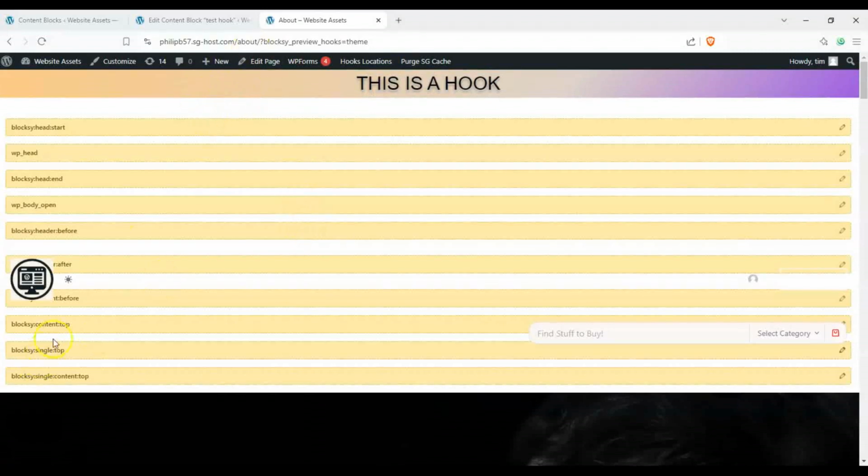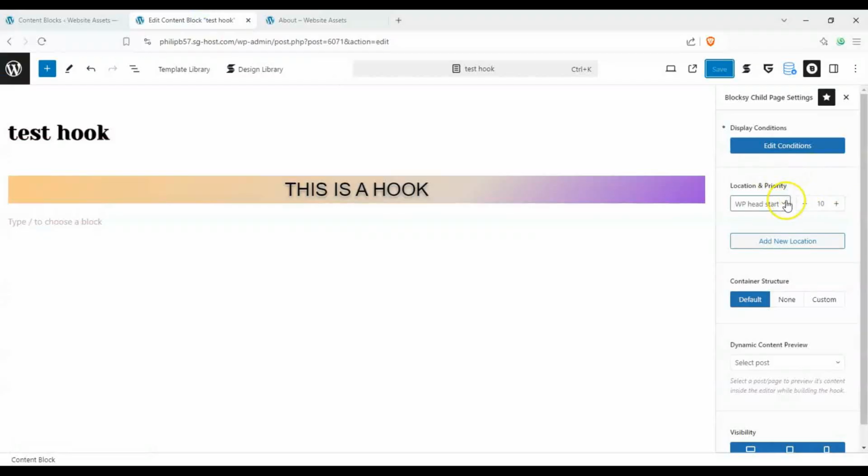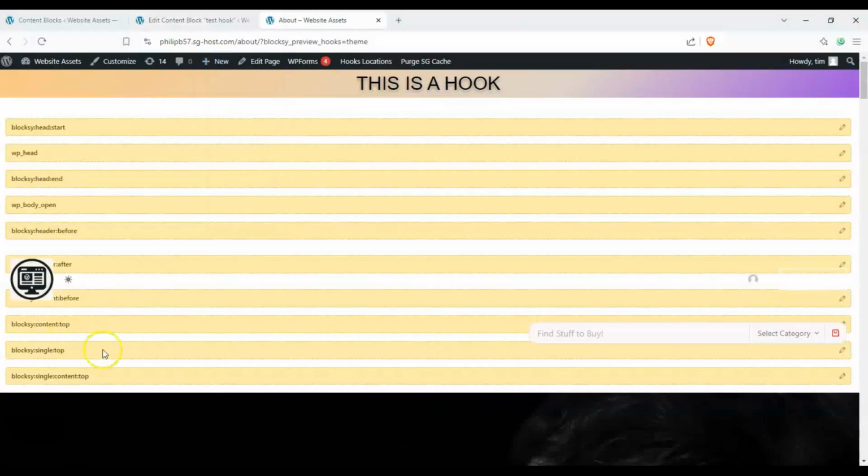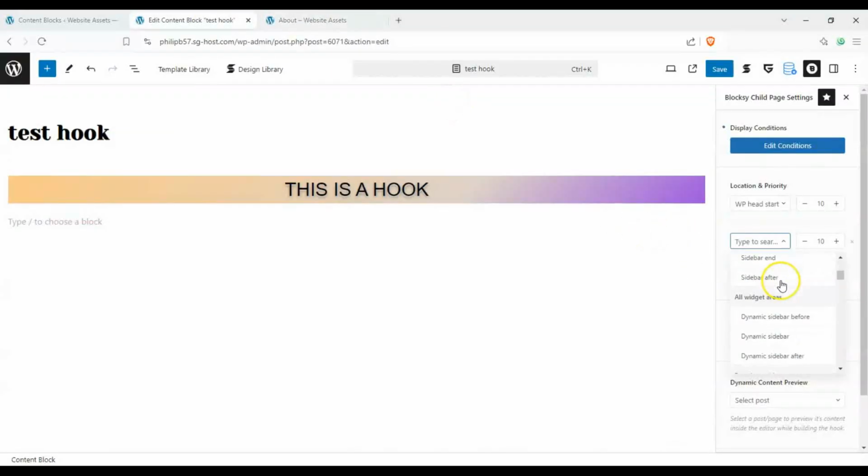Now, if we put Blocksy single top, in fact, we can add a new location as well. Let's see, which one is that? Single top.